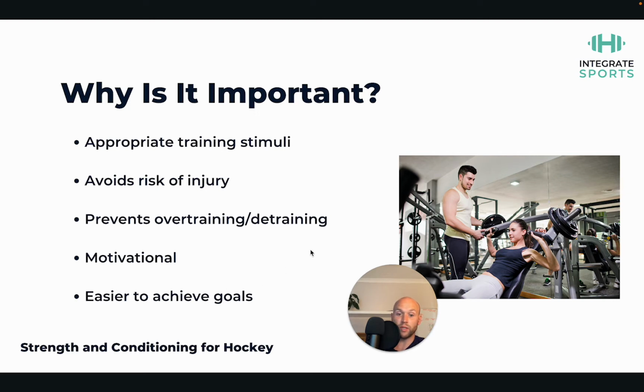And then finally, it's easier to achieve goals. If you're going off on a path that isn't really aligned with the ultimate goal, it's going to become pretty hard to achieve it. But we're making sure everything is aligned and streamlined so that it's all pointing in the same direction and that the athlete is clear on the goals and knows why they're doing the training program, they're going to be motivated, bought in, and likely to continue training, and that's ultimately going to lead to success in the long run.